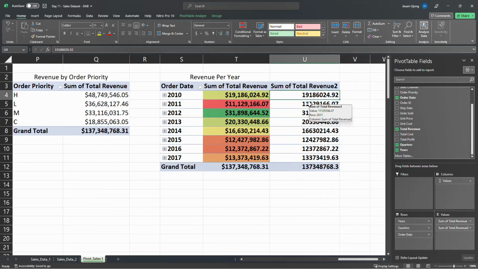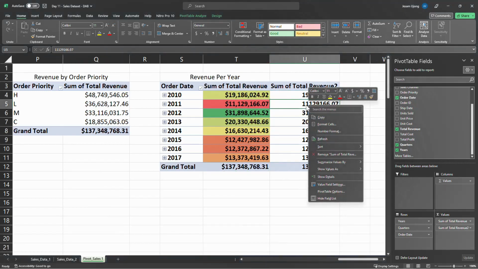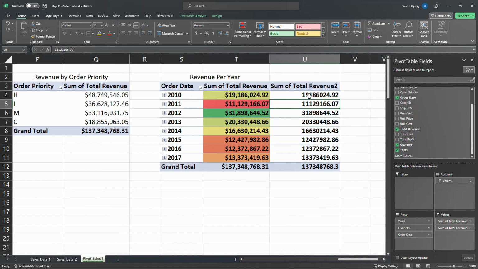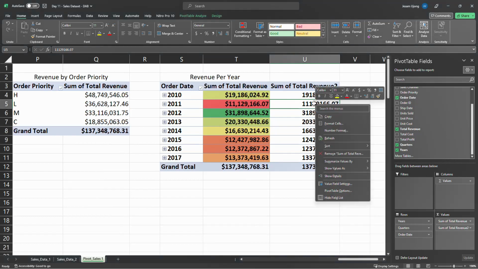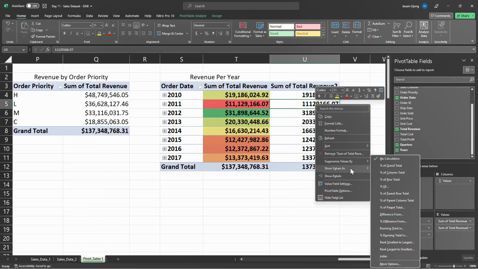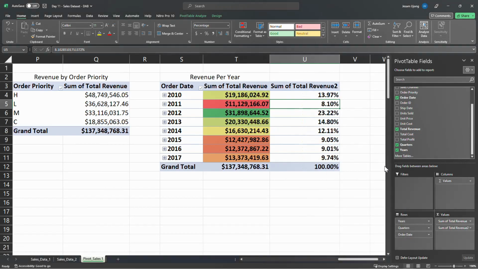So I come to this and right click. I'm not highlighting, I just click on any of the cells in the second total revenue. Right click and go to show value as, and I just do percentage of grand total. So this gives me the value in percentage.